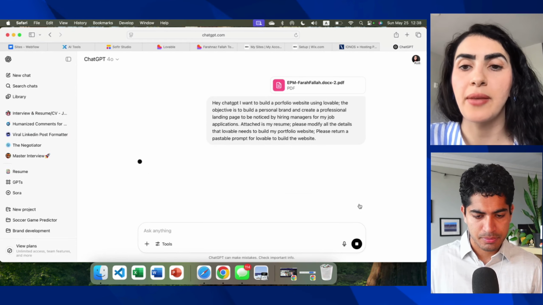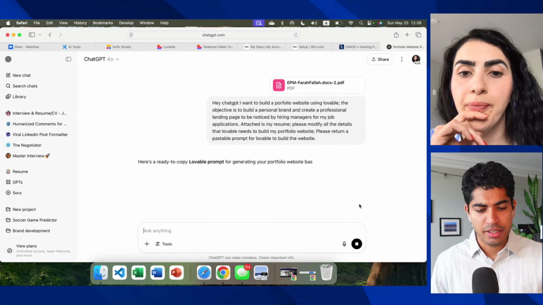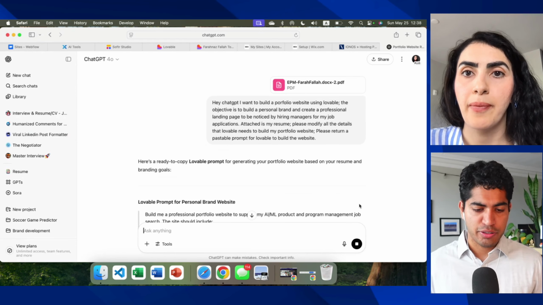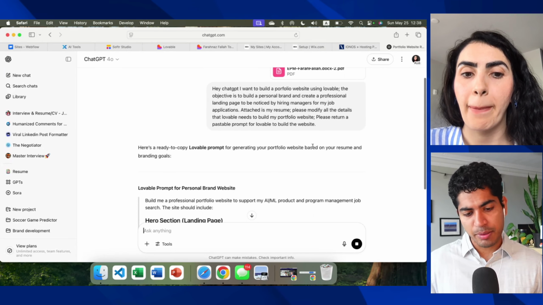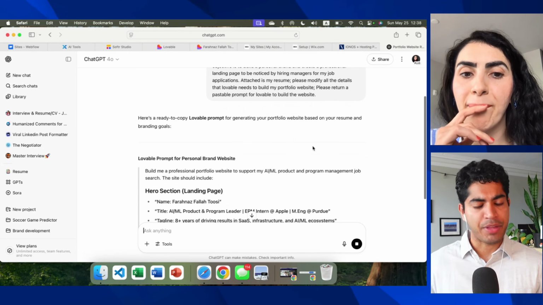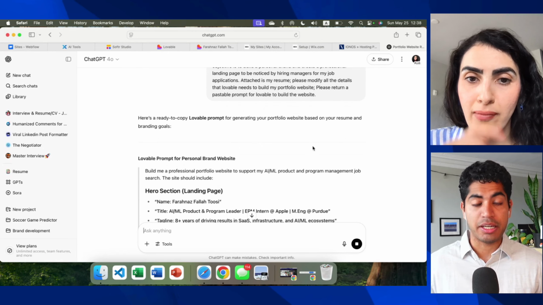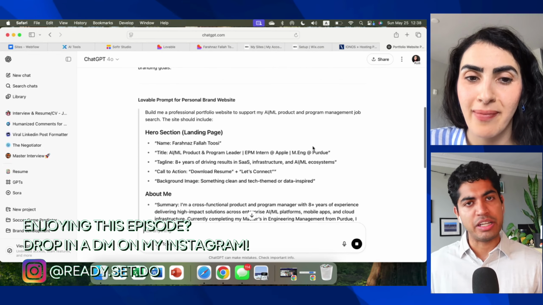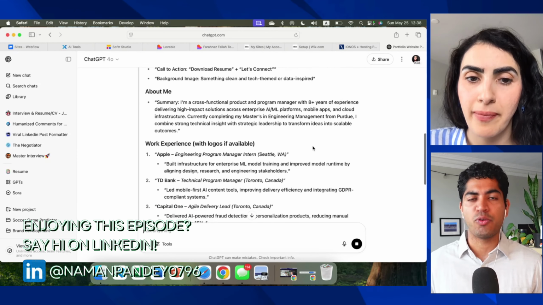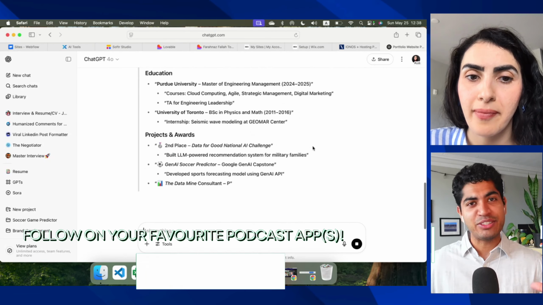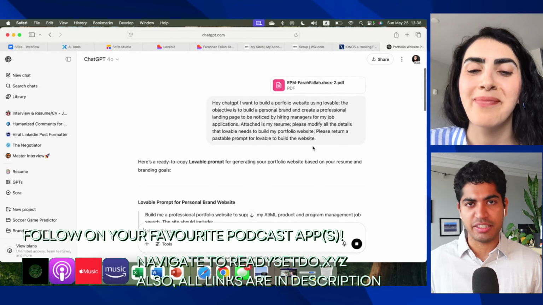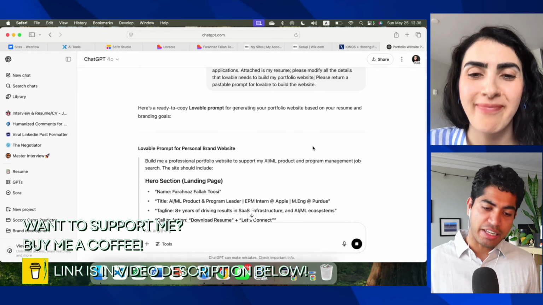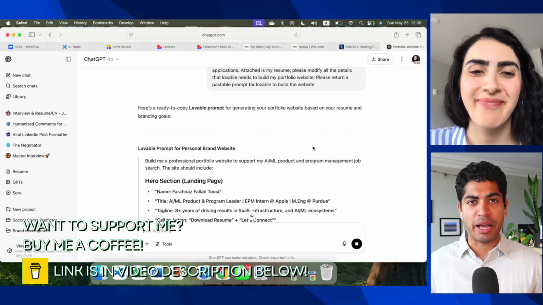Lovable doesn't read bullet points well. While it does this, I just wanted to share that I did something similar once with Bolt, and I'm sure this will work on Lovable as well. If you've seen someone else's website that you really like and want to replicate, you can take a screenshot of that site, paste it here, and say, I want mine to look like this.